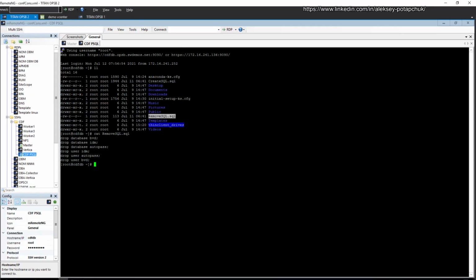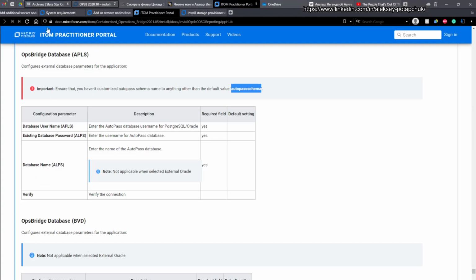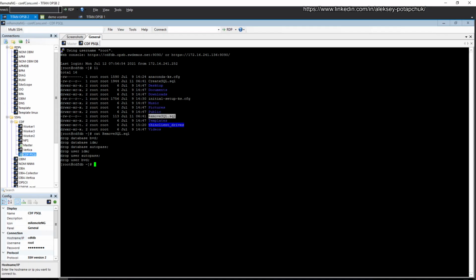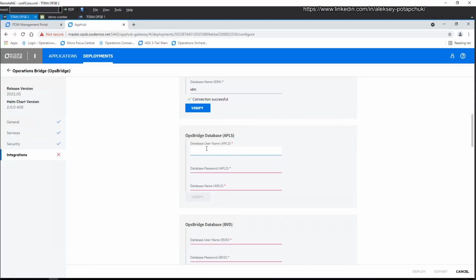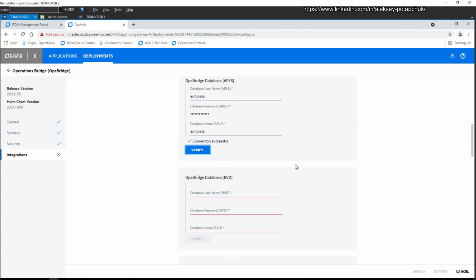Cool. So database name is Autopass. Password. Oh, it's username. Yeah, it's Autopass actually. And Autopass. Verify. Works? Yeah.